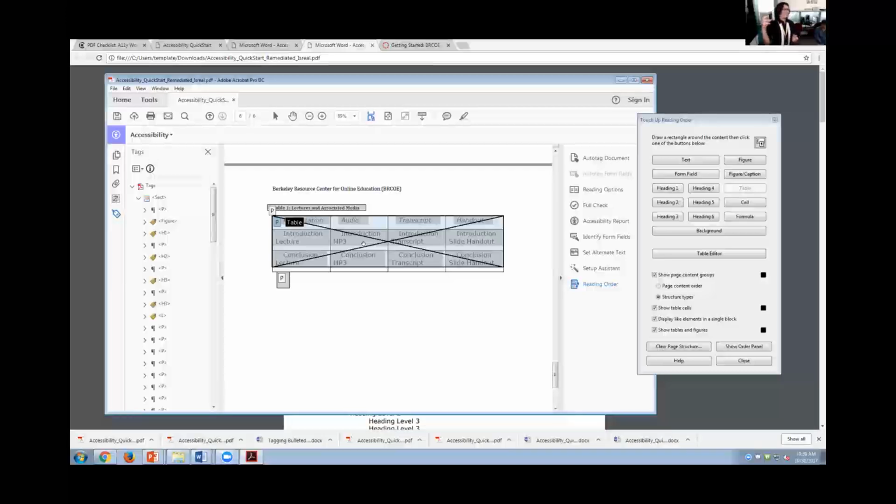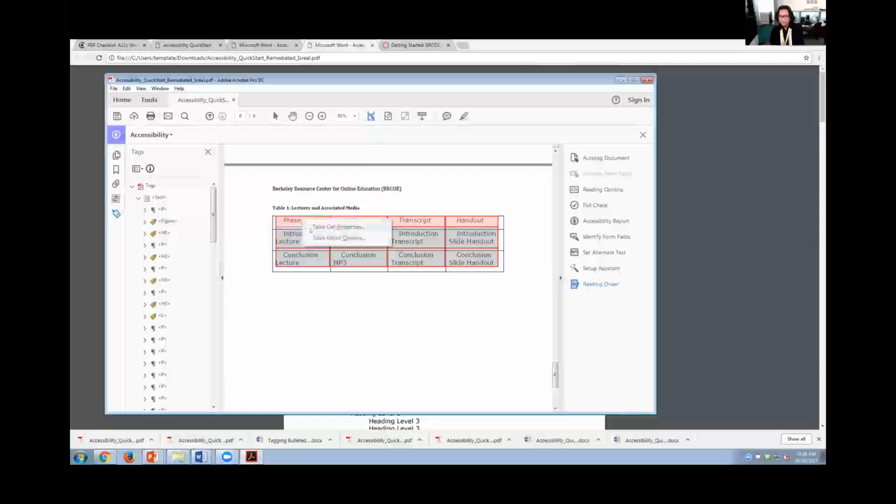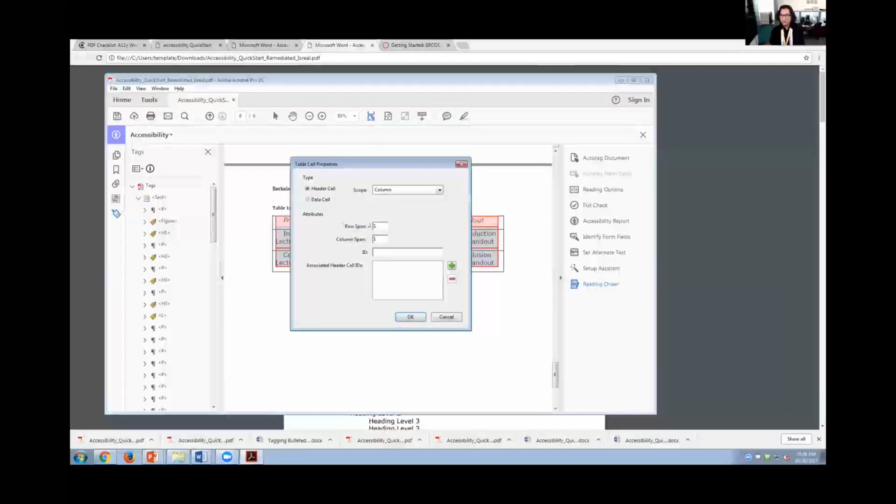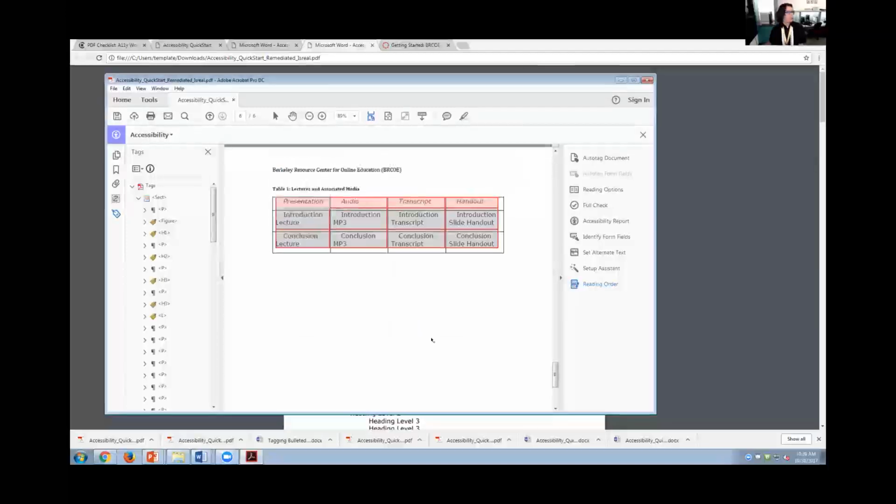But this is also a regular table. And a lot of times we'll run into tables that have collapsed cells where there's 2 cells combined into 1. And we can also do that as well, where if we right click in the table editor, if we go to cell properties, it says row span, and we could change that to 2 or 3 depending on how the table has been formatted. So let me cancel that. Any questions about tables?